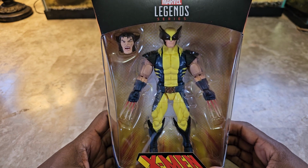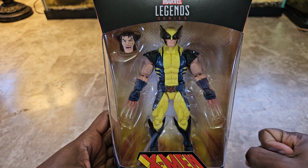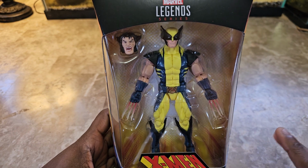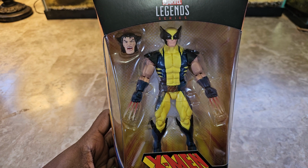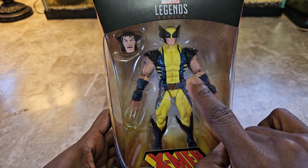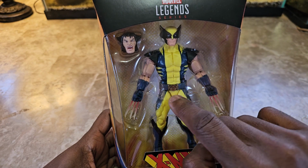This is obviously not the standard X-Men uniform. It looks similar to it, I think, but it's a little bit different. I could be wrong, but I think his traditional outfit for X-Men is more yellow with black stripes coming on the side, without that blue, giving it yellow stripes.